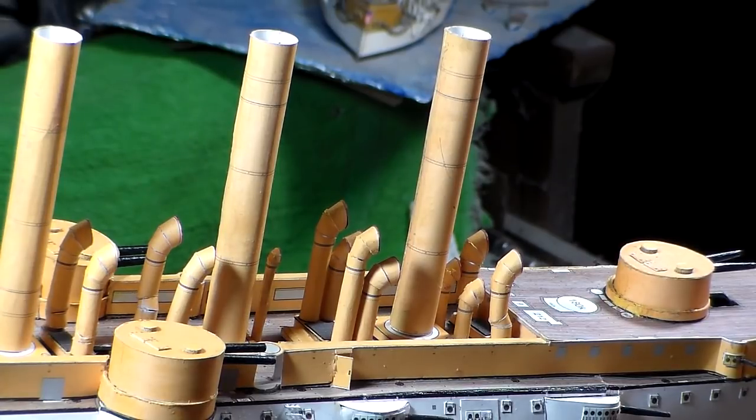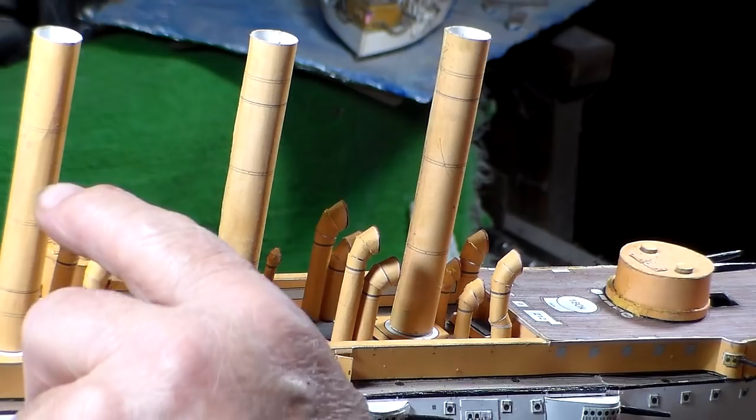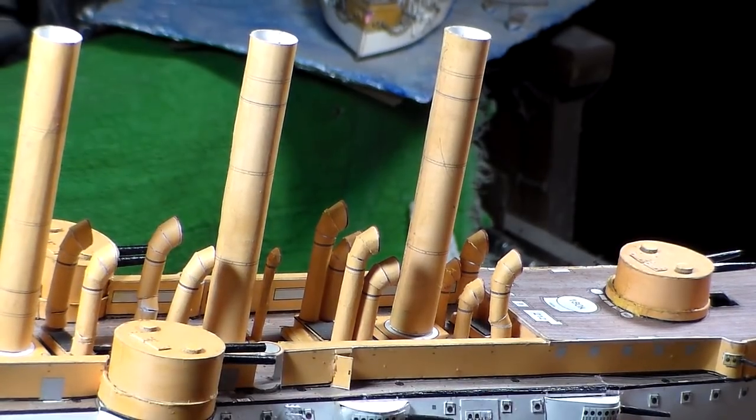So I'm going to start cutting out the cradles, the boat cradles, get them positioned. And it's got a lot more deck fittings I got to add inside here, too, as I go along.